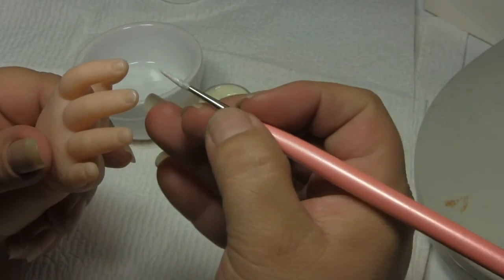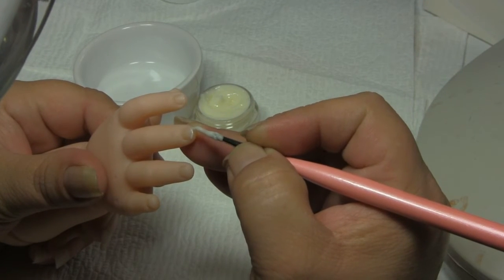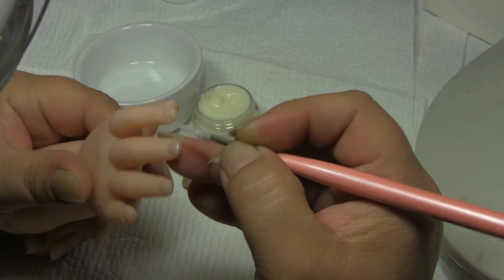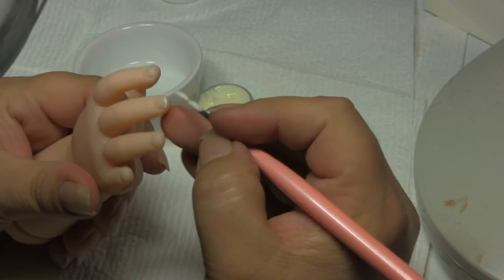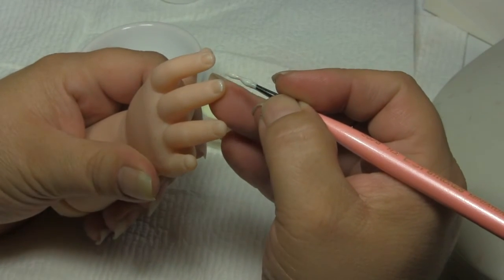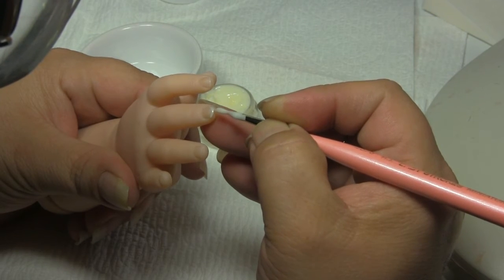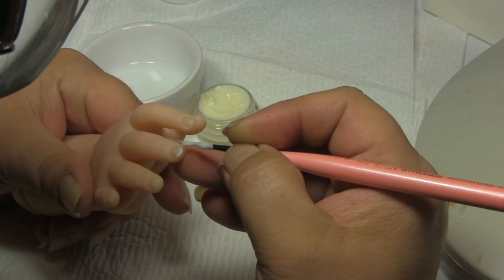I'm going to add again just to show you how long you can really go. Again, I'm adding paint to my brush. I have my little tip, and again on the edge of that, adding another layer. And you can go back and forth. I don't have to go this way, I can go the other opposite way as well, it doesn't really matter. And again, adding to the edge of the previous layer, adding even more. See, I'm going to work my way backwards now.